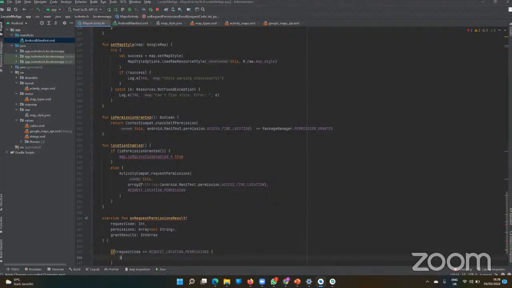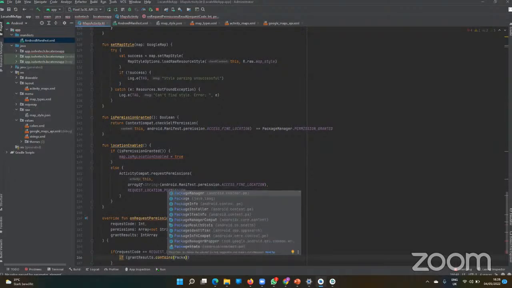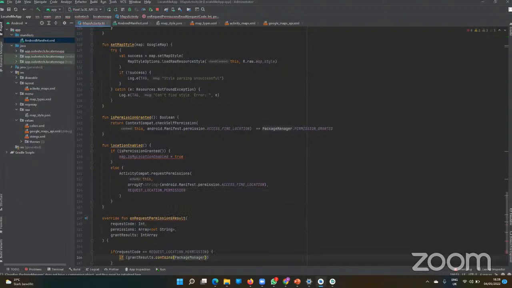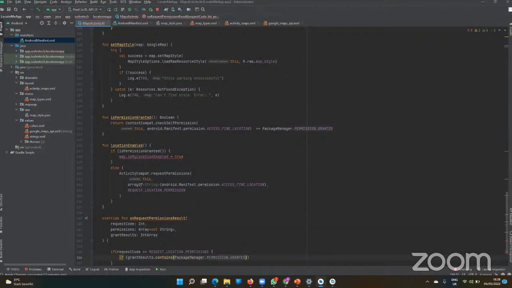We'll do another check to see if our grant results contains package manager dot permission granted.